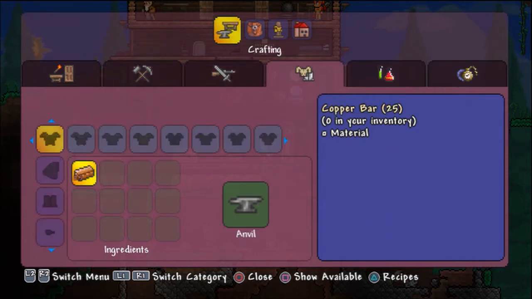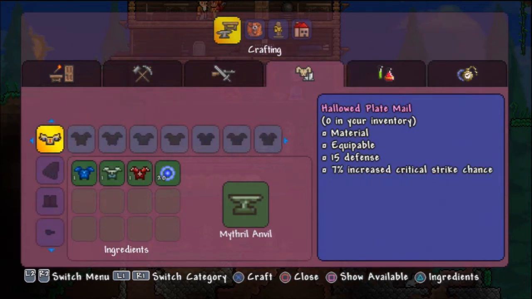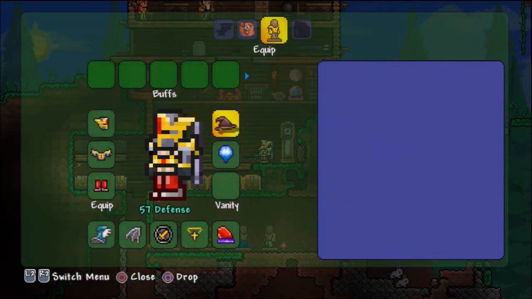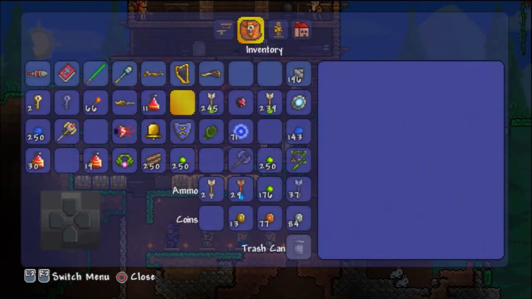All right. Well, it should be here. There it be. Is it equipped? It is. Look at that. That's what the thing looks like so far. And so that's another piece that we can do. We can't do the greaves, our feet, yet until we fight Skeletron Prime.